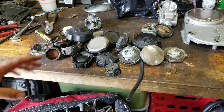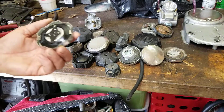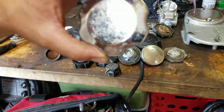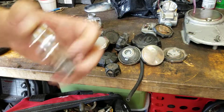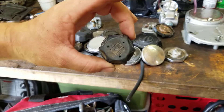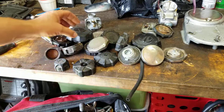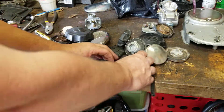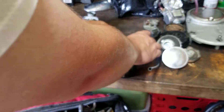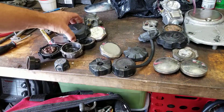We have fuel caps from all kinds of stuff. We have Honda fuel caps — this is off of a Honda GX120 four-horsepower lawnmower engine — a Briggs and Stratton, and many more. Even Honda's, Suzukis — we have a couple of Suzuki caps. These are Kawasaki caps, they fit the same bike. We've got all kinds: scooter caps, newer Kawasaki caps — all kinds of caps.